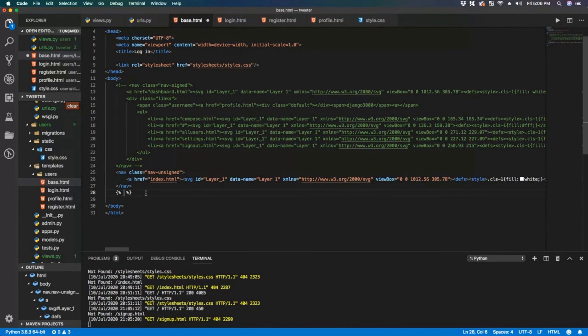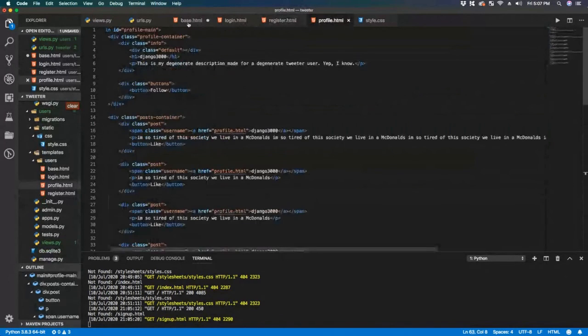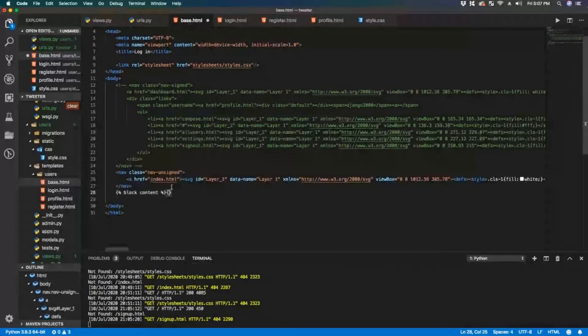We're going to say the keyword block, and then I'm going to name this content, because inside of here is where the content of each of these other pages are going to be inserted, I guess you could say. And at the end of a code block, you have to say end block.